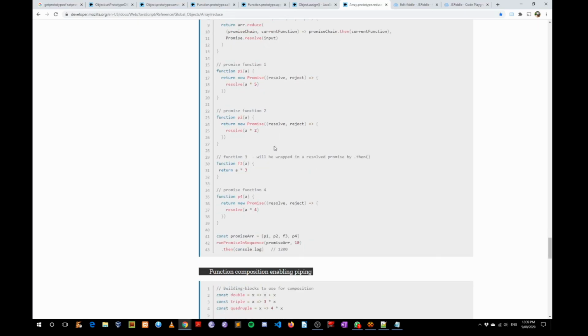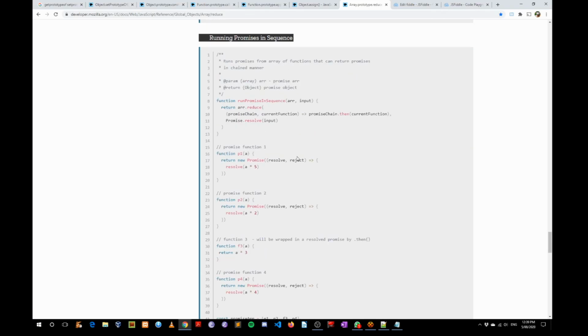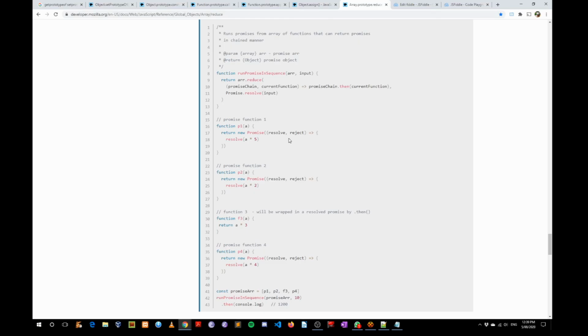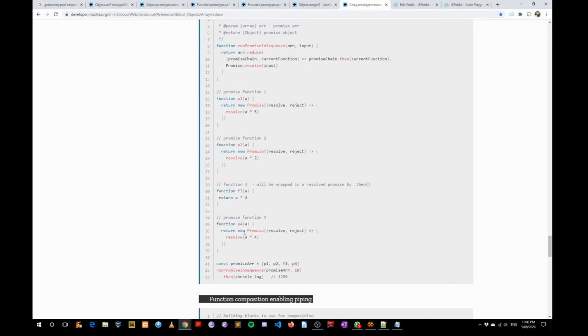In this case, we haven't specified any failure reasons or anything like that, but what you need to understand is at first you resolve the promise at the start of the promise chain, and that input value is the resolved value, which will be passed on to the next promise function using the then handler. Okay, so you would do something like here.